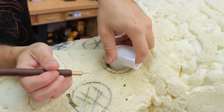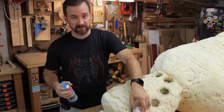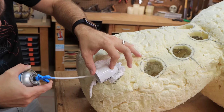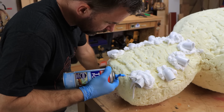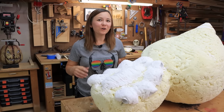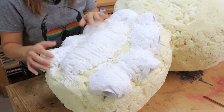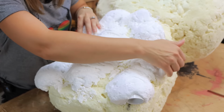The holes are cut. We also figured out what angle we want each of the legs to be. And now the plan is to stick them basically right in the middle and just fill in around with spray foam and then up and over the top once they're secured in place. So we let the foam dry and we shaped it a little bit with the SureForm tool and it looks great. It worked great. Look, this is super strong. These legs are not going anywhere.